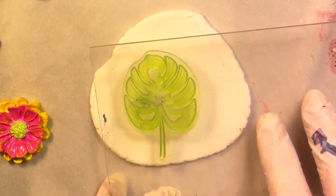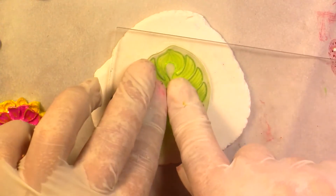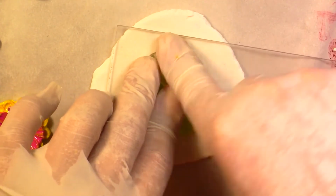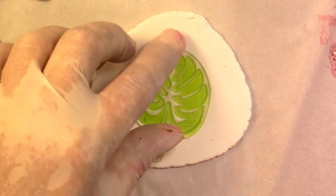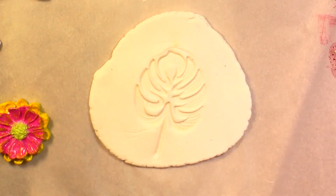So I'm just going to press down. I've put my stamp on an acrylic block, and I'm just going to stamp it there. And I'm going to make sure to really press down here, because I want to have a very nice print on my clay. I'm not giving you the thickness of the clay, because it's up to you if you want it thick, very thick, or thinner. That's totally fine. I wouldn't go too thin, just in case it breaks. I'm just taking it out very nicely, and as you can see, the print is absolutely gorgeous.